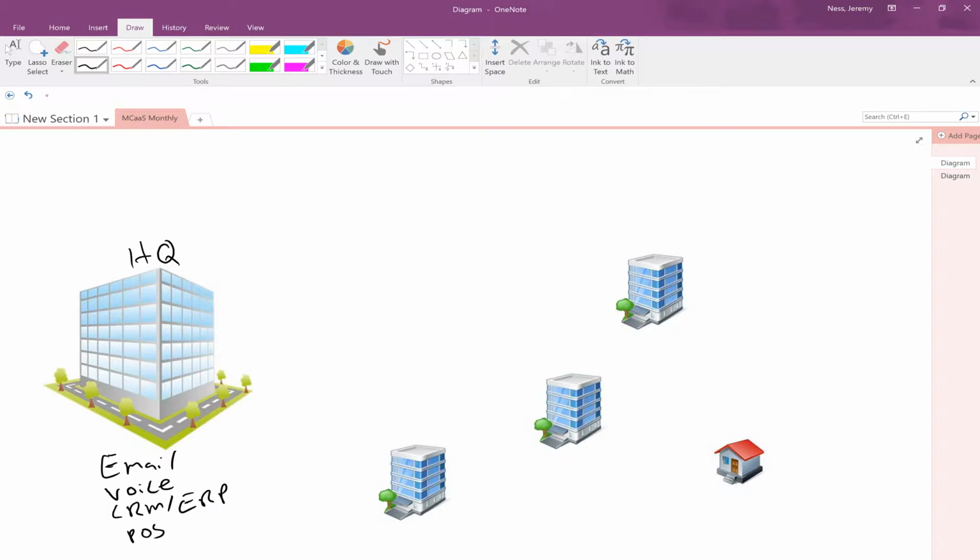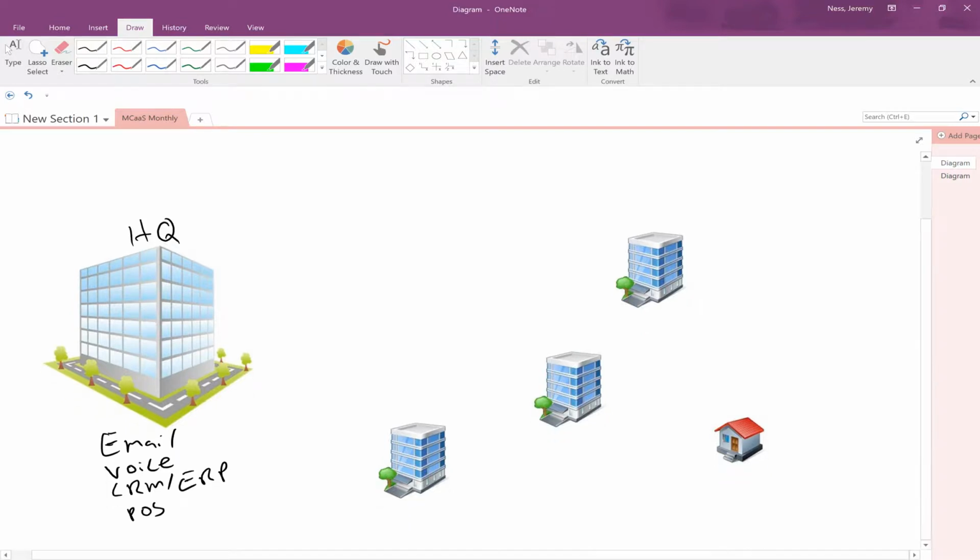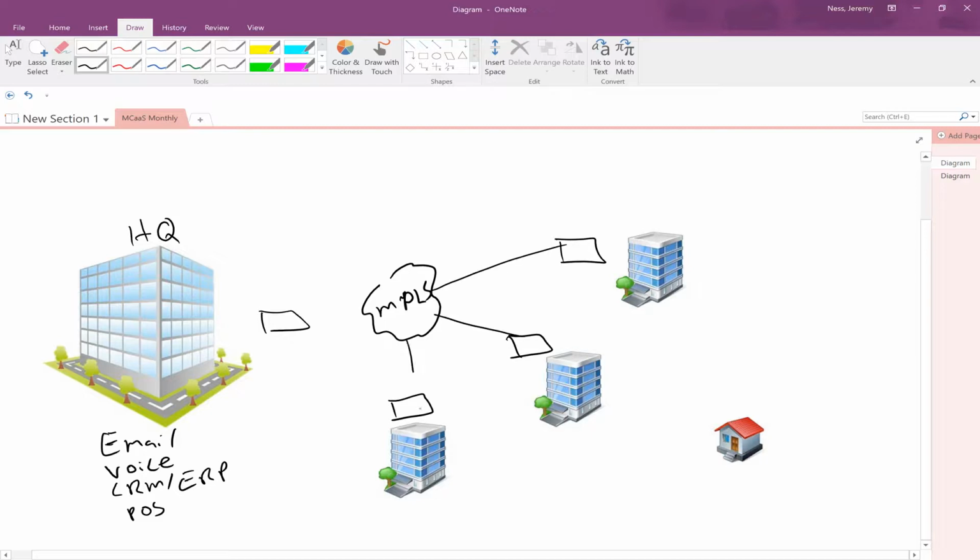The traditional way to achieve that was through some kind of private connection. As Kyle mentioned, we typically see MPLS, EVPL, VPLS, other acronyms that carriers try to come up with to tell you that they have a unique, private connection product to sell you. So if we go ahead and just go with MPLS, it's one of the more ubiquitous. And then typically we're going to have some kind of branch router that's going to sit out here. And everybody's going to have a connection into the MPLS cloud.